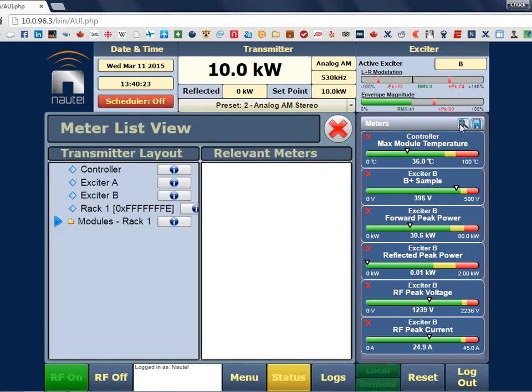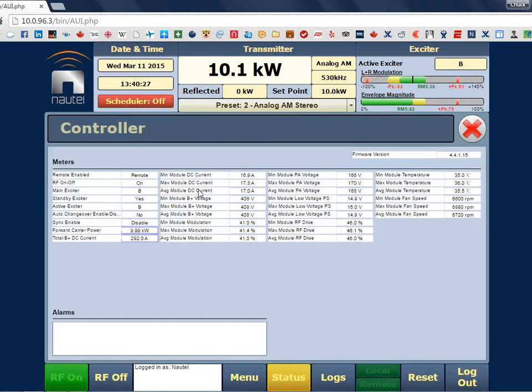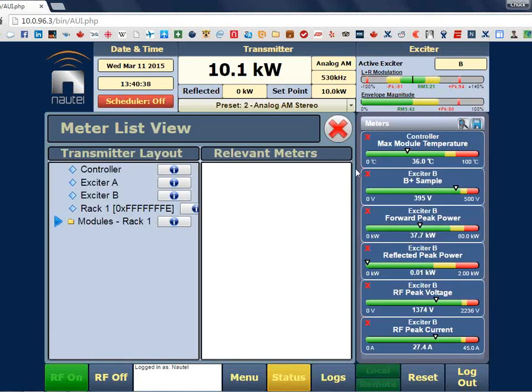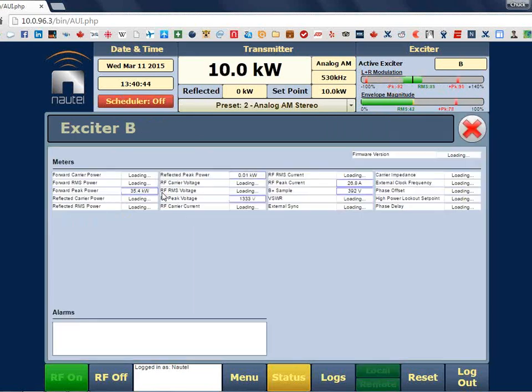We can actually make them be whatever we want. So I can, for instance, choose from all these settings that are dynamically being adjusted. You can see that settings change a little bit as time is going by here. So dynamically we're monitoring all those things, and that's just the controller. This is the big difference between the AUI and a lot of other transmitters in the marketplace, is that we are looking at so many things. This is not your grandmother's remote control system, you know?